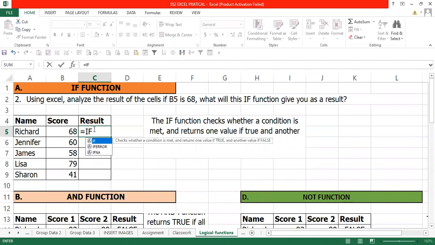So for example, let me say you did a post-exam, and the benchmark score is 68. Now the moment you get less than 68, of course that's a fail. But if you get 68 and above, you should get a pass. Am I correct?